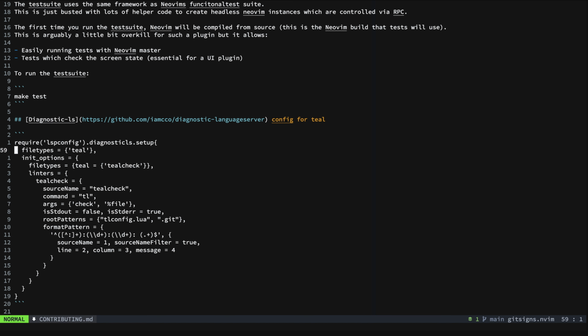Now, you want to stay in sync with the upstream repo. What you can do here is say pull upstream, in this case main, and it's going to tell you, well, you're already up to date because we just cloned it.